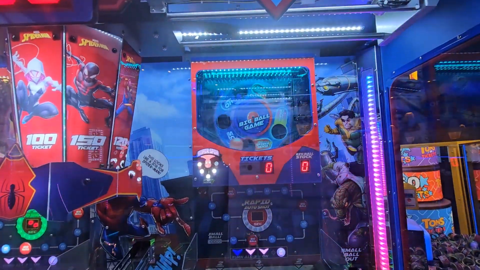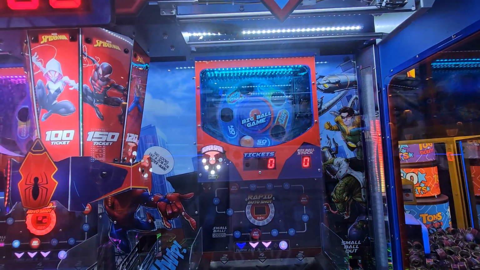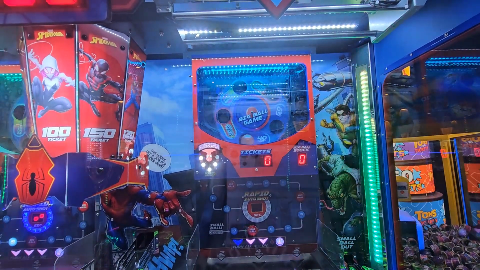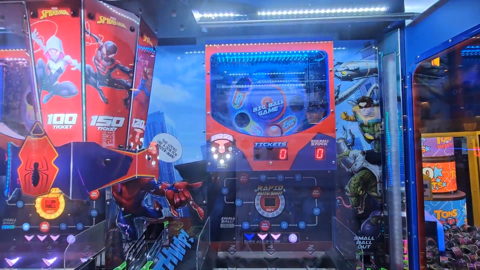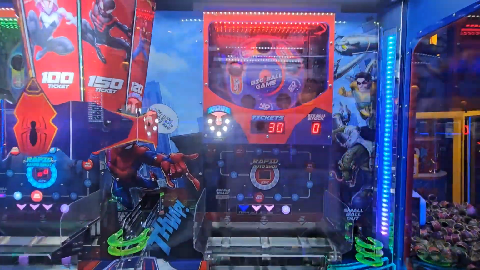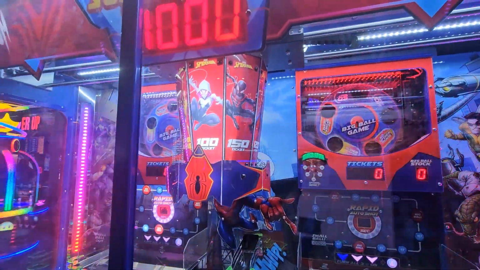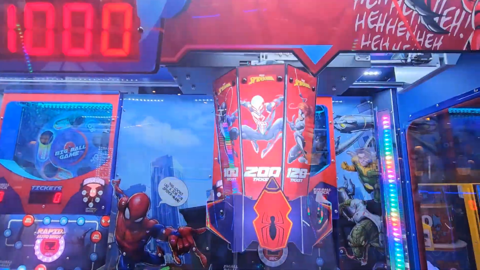See if we can get a super spin. Nope. Clearly, we did not. Might get one. No. Spidey sense? No. 40. Oh, it fell out. Wow. Never seen that happen before. There we go. 30 tickets and a spider sense. So the spider sense gives me that super spin. So it should be now super spin.